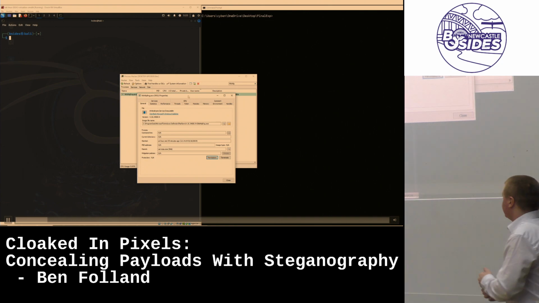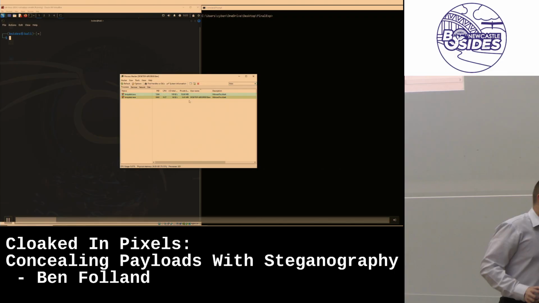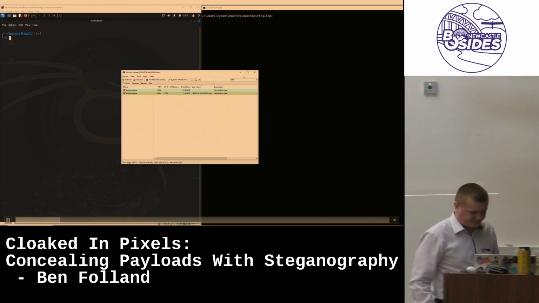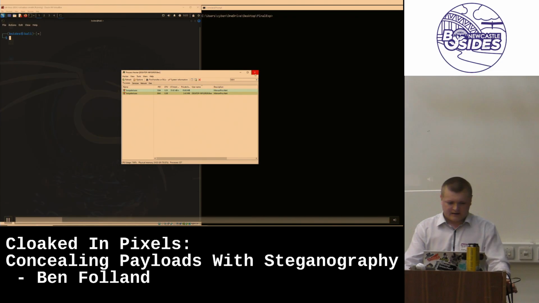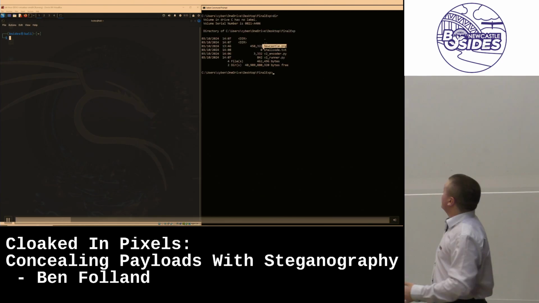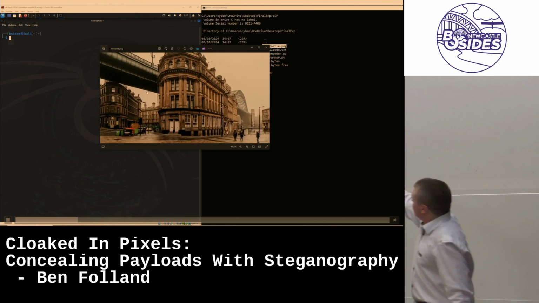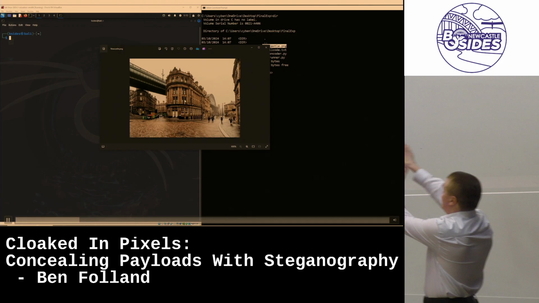And it is msmpeng.exe, and then there's also Hitman Pro, which I believe is an antivirus associated with Sophos. And that is running. Once we've done that, I'm going to generate the shellcode, and before I do that, I'm going to show this image, newcastle.png. This is a legitimate image, it hasn't been modified yet.